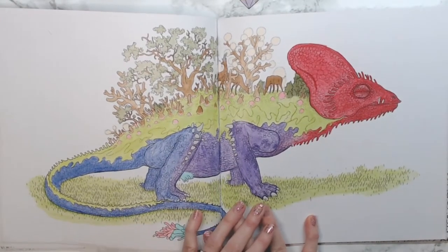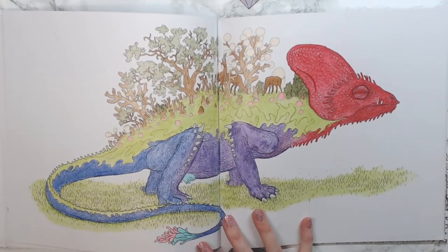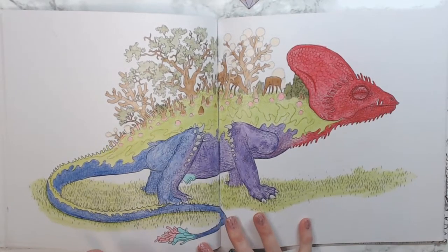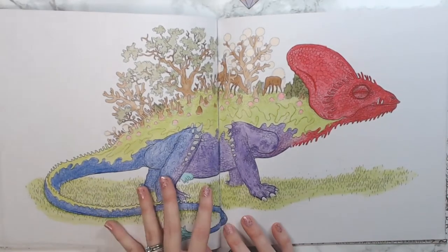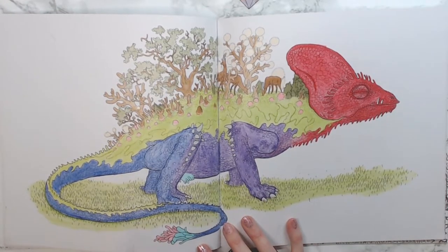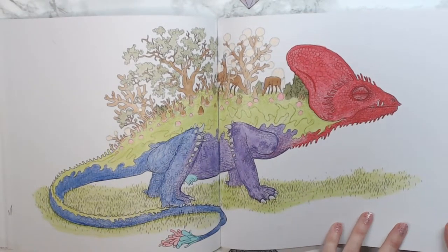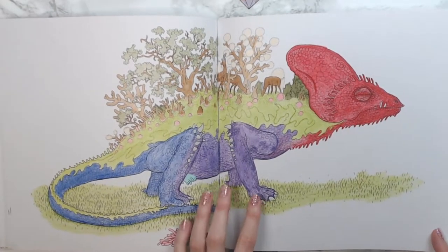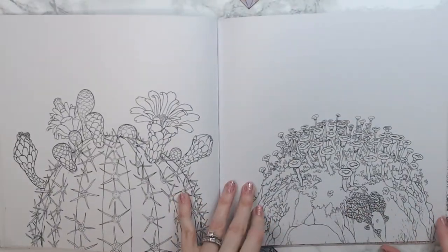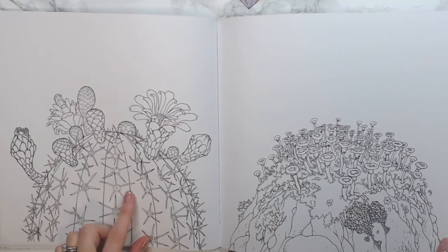Okay, so this is pretty cool. I did not color this. Sean colored this. This was the second coloring page that he ever colored. And I think he did a fabulous job for somebody that doesn't color and is very new to coloring. He picked out his own colors. He wanted it to be very bright. And I think he used Prismacolor on these because I bought him a set of Prismacolor pencils. Yeah, I think this is the one that Dee Dee did, I think. Pretty sure.